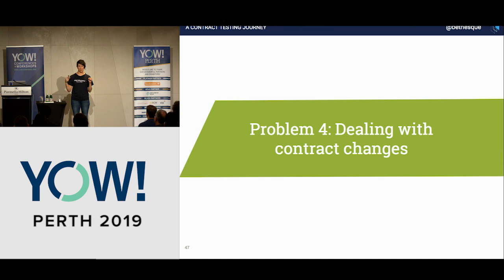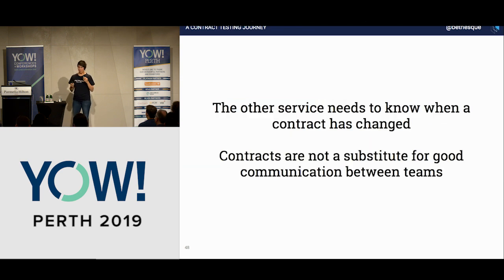And a few days later, it got kicked off for some unrelated reason, and the contract test suddenly failed, and we're like, but why has this failed? We didn't change anything in the provider. And that led us to a couple of realizations. The first is that when the contract does change, the other service needs to know about it. But secondly, that contracts are not a good substitute for really good communication between the teams.